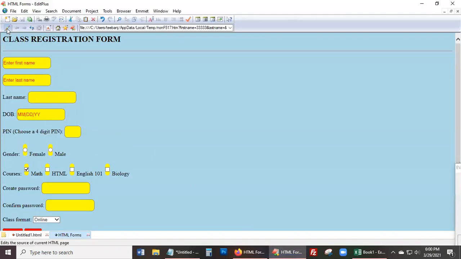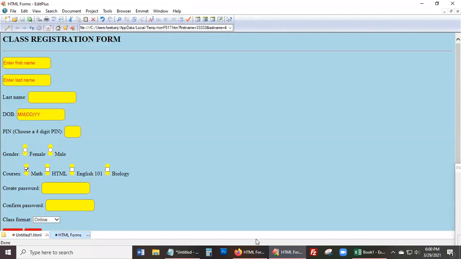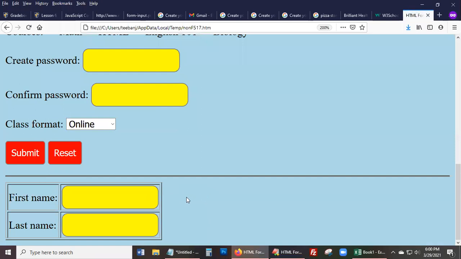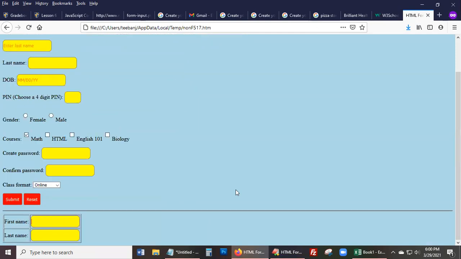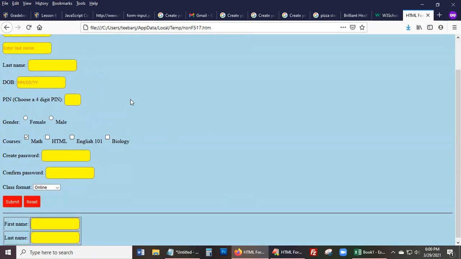The first one will have the first name here, and you change all the information as you should. It's going to keep your form organized, and the layout is going to be better than what we have right now, because right now, everything is just floating all over the place. There's no control, no order.